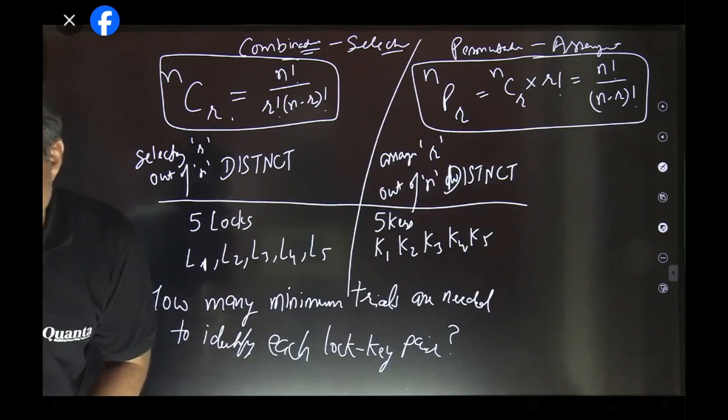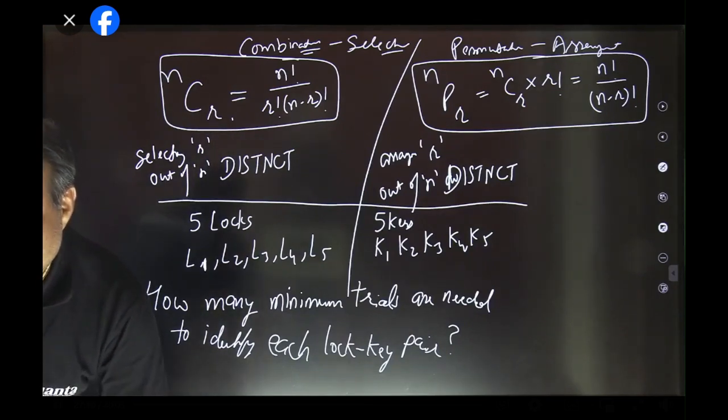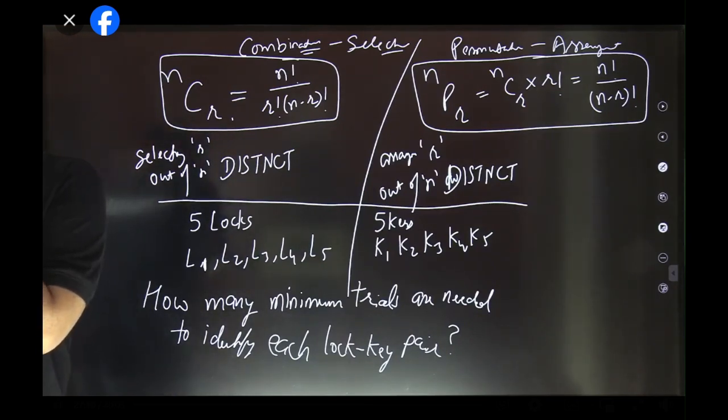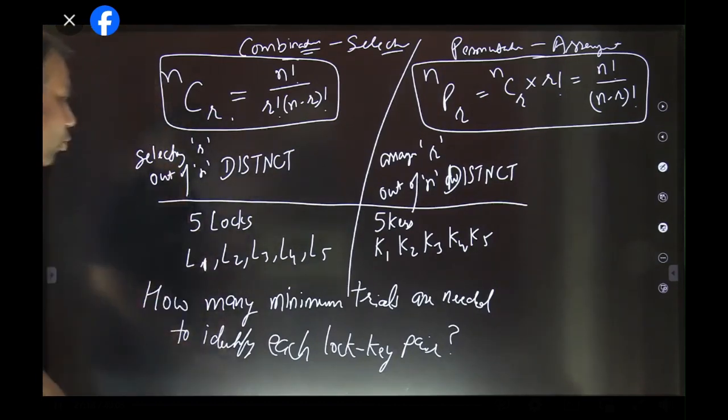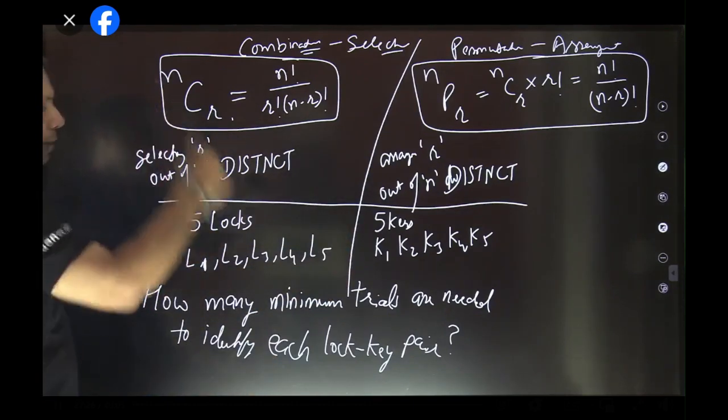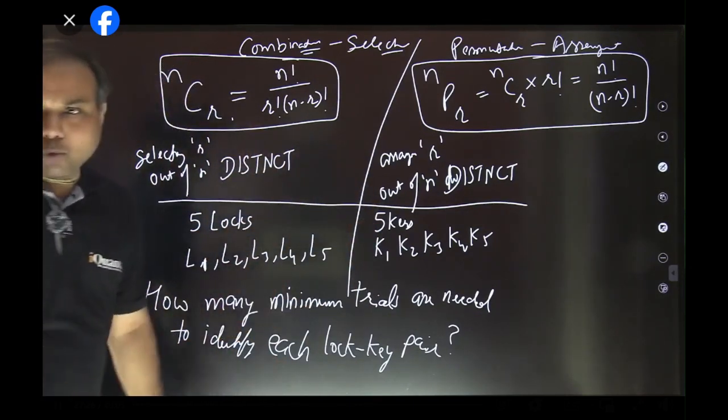Anyone? Ankita, Manik, Vaishali says 15. Chintan says 4 factorial. How is it factorial? We need to be certain. Chinmay, we need to be certain. It should not be a fluke, like you picked any one key, it fit in the first look, or picked a second and it fit in the second look. That is just a fluke. We need to be certain.